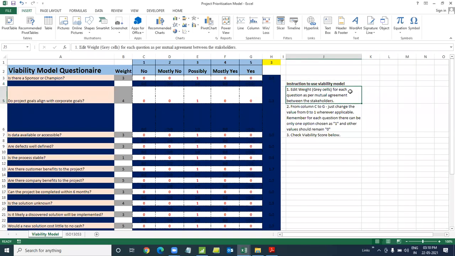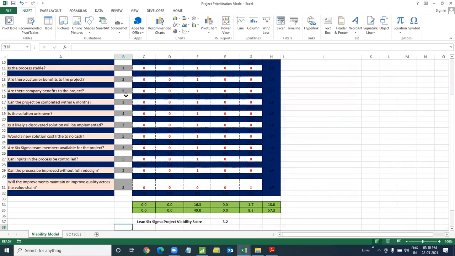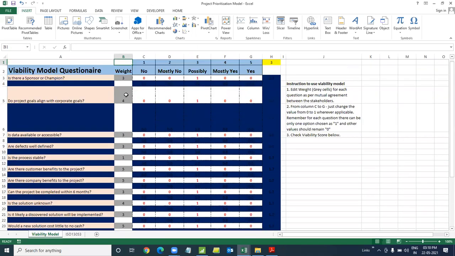Edit the weightage. Now, as per the mutual agreement with the stakeholders, on a scale of 1 to 5, you will give the rating weightage with the stakeholder who will be champion or the sponsor. It is more like what we were using in a weighted method. So similarly, weightage will be given by the champion, which is what we have fed in this gray area, which is edit the gray cells based on the mutual agreement with the stakeholders.